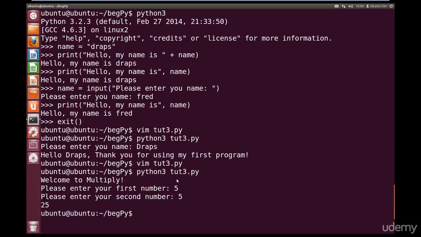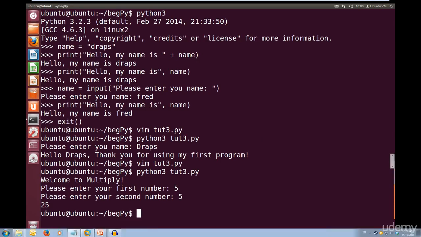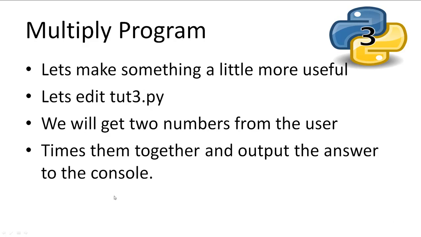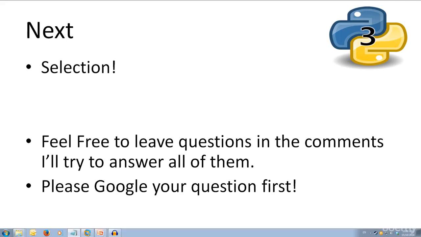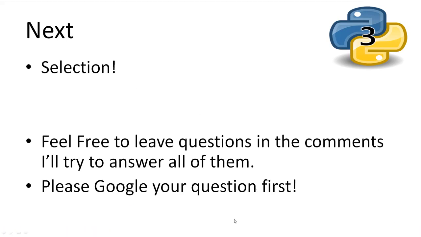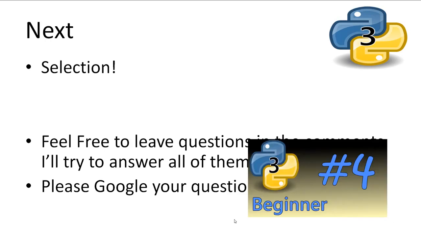Okay, cool. So now even though we have a calculator on our computer, we now have a program that can do multiplication for us. So this is a great display of how useful input can be. This concludes our look at input and output in Python. Don't fear if you don't remember all of this, you can easily come back and rewatch this video to consolidate all of the information.